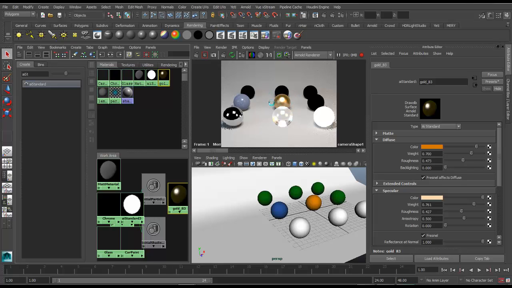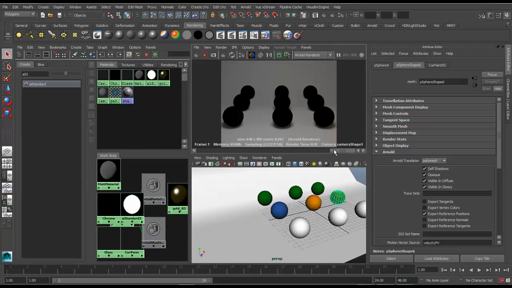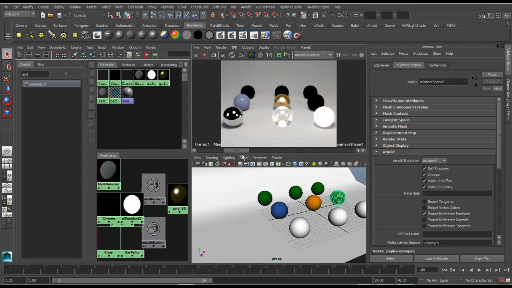Let's wait for this to finish. And we shall move on to, what's our next one? Car paint. I've already done car paint, what's that supposed to be? Oh, this is finished now. Right. Let's take a look back. So we went from here to getting, because you can see when we changed that from Lambert to the AiStandard matte material, look how much brighter and better that looks as a background. So we added our chrome material there, our glass, our incandescent bulb and our car paint, so we didn't save one between there. And also our gold, which we just added, and now we're going to be doing the metallic car paint. Slightly different, not hugely different, but different nonetheless.